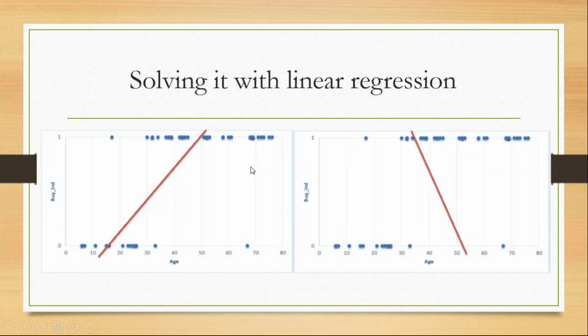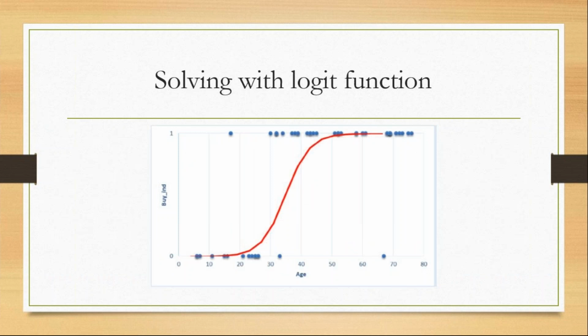So see, the challenge with the linear regression line is it won't fit. I cannot make any sense out of this. So I have to get a function or some curve which will give a better understanding of the situation, which can comprehend it better or which can provide a better solution. So for that, I've come up with this logit function. And using this logit function, I get a graph like this.